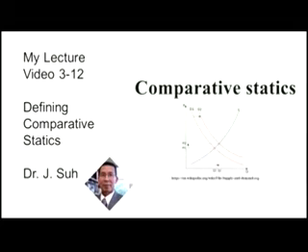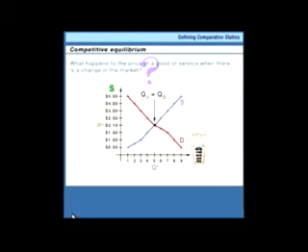What happens to the price of a good or service when something changes in the market? Can you predict how a change in the environment will influence the price of a good and the quantity traded? Well, you can using the tool that we developed in the last lecture. Here's what a competitive equilibrium looks like.